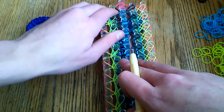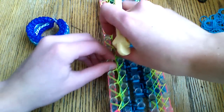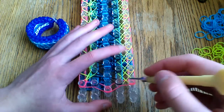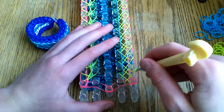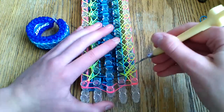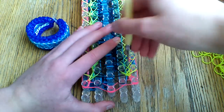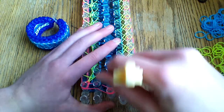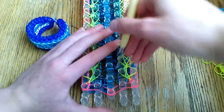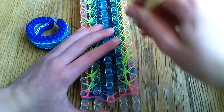Okay, once you get to the top, just push these bands down. And I'm going to go ahead and loop the other side. So going inside and making sure that I grab this bottom band here, looping that out to itself. Then going inside the triple cap, grabbing that band and looping it into itself. Bottom band first, and then the top band.